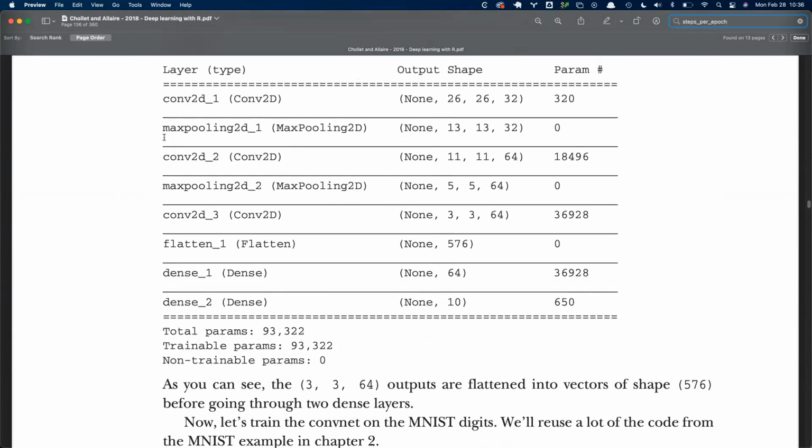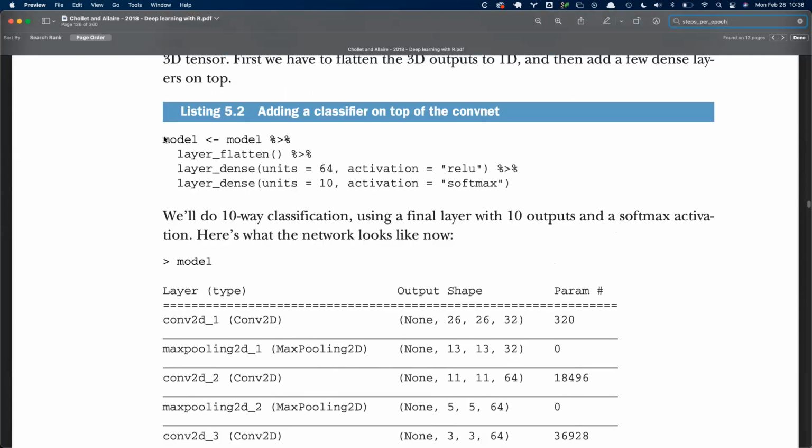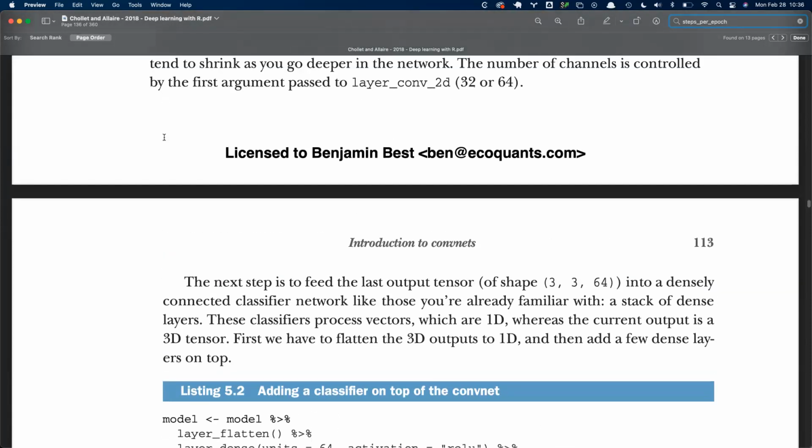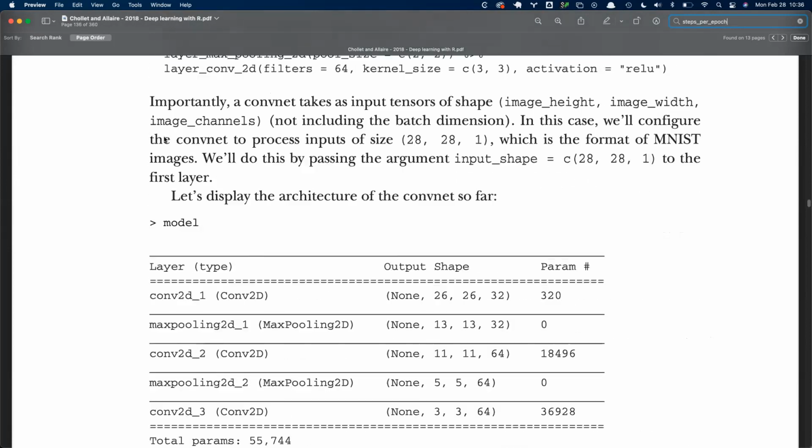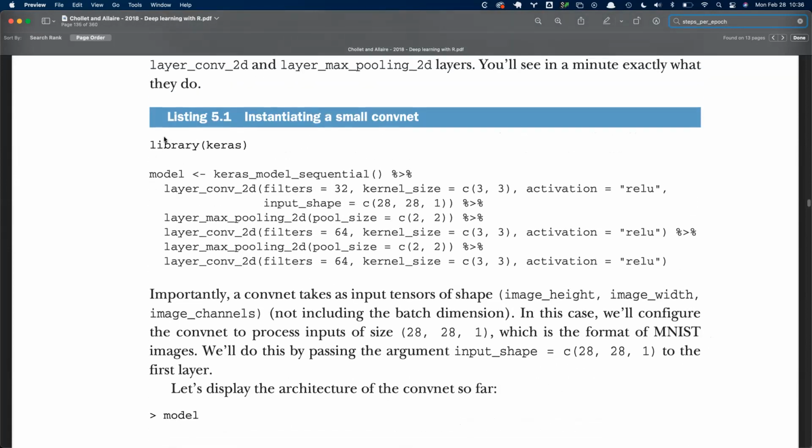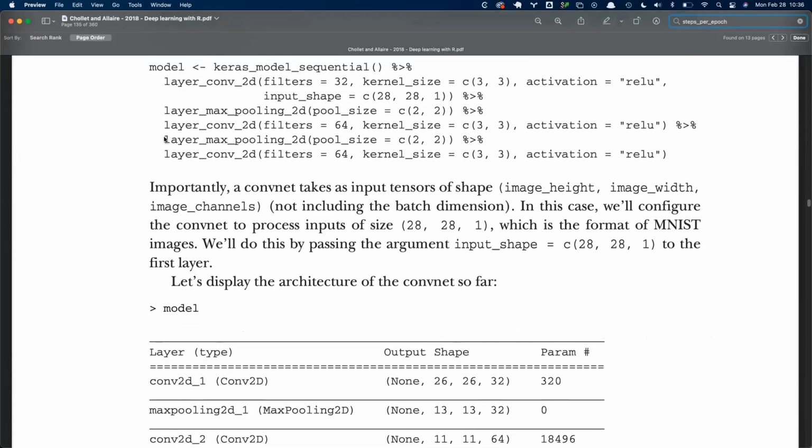And that's why this shape is 10 when we show the summary output. But the input is based on the size of that image. So it's 26 wide, 26 height, and then the 32 is the number of channels, I guess.